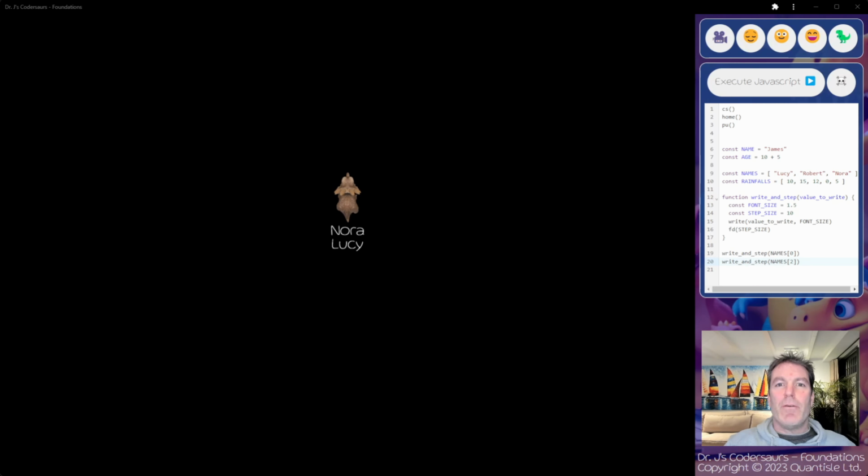So that's pretty straightforward, right? We've created an array, we called it names, and shoved inside that array we've put these 3 names, and if we want to access each of them one by one, well, we just put in square brackets after the names the index that we want to refer to, remembering that the first item is always at index 0. So what happens if we try to access an element that's further than the end of the array?